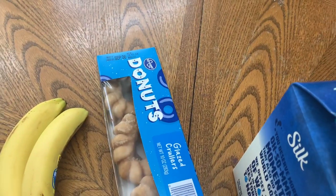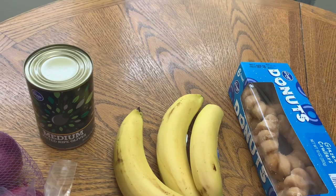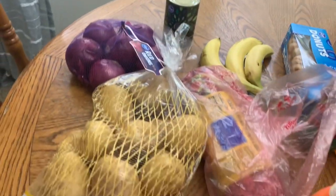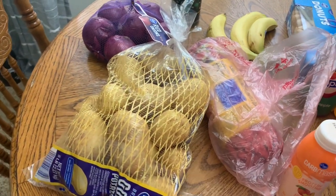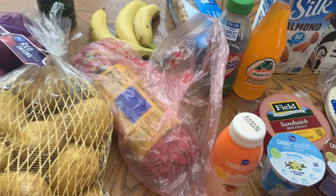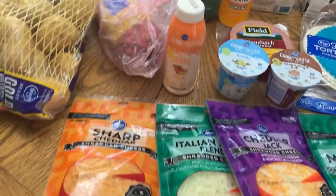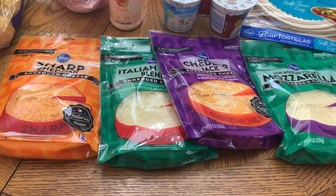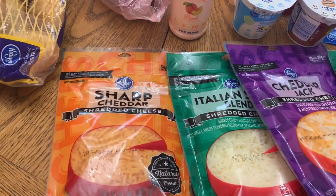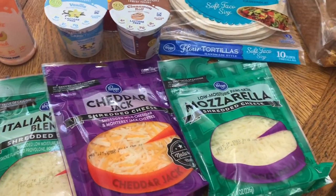Winston picked up some donuts. Got him some bananas. Got a can of black olives. We needed onions and potatoes — we were both low on both of those, so I picked both up. Got a three pound of ground beef. The cheese was on sale four for six, so I went ahead and picked up four different kinds: sharp cheddar, Italian blend, cheddar jack, and mozzarella.